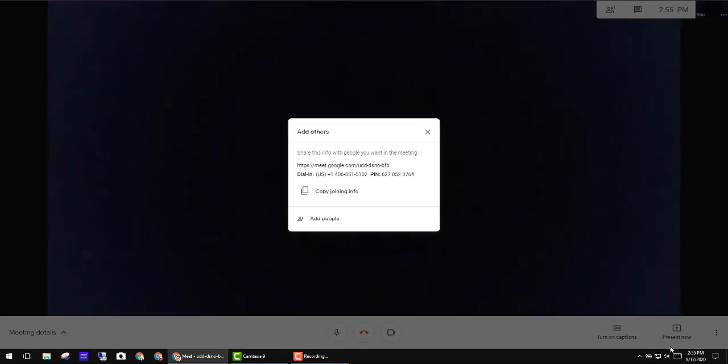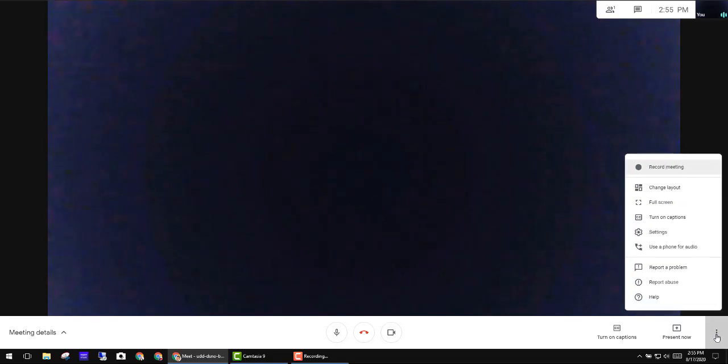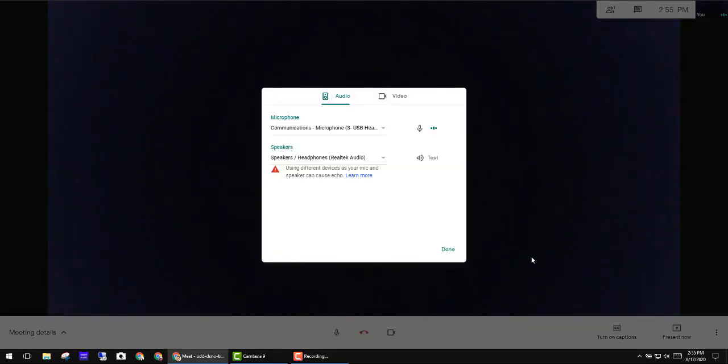Okay, so I'm in my meeting. Everything's still good on the headset. This info is good. I don't really need that. So here I'm going to go to my settings. These 3 dots over here, and I'm going to pull up my settings. This is where I'm going to choose for my communication, for my headphones or my speakers.